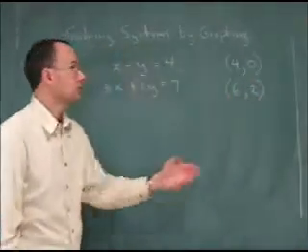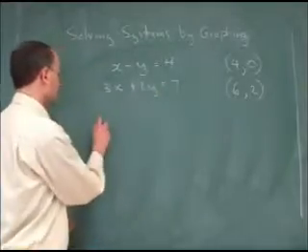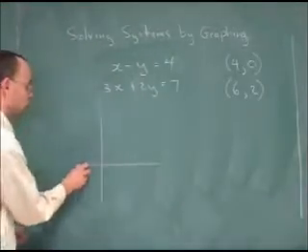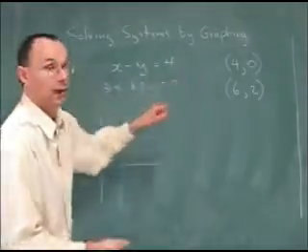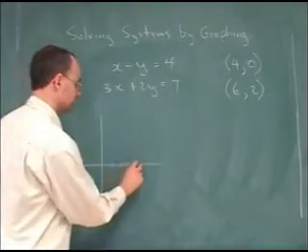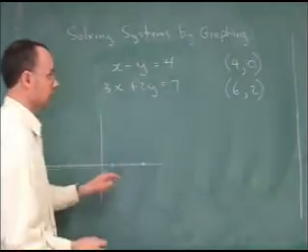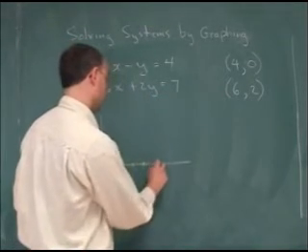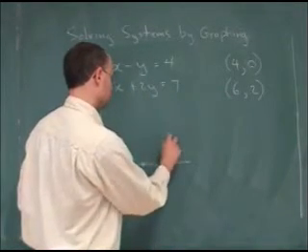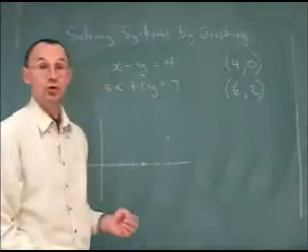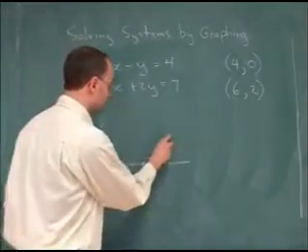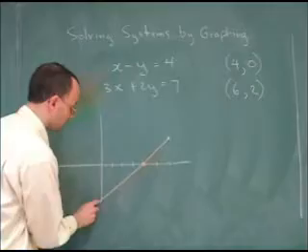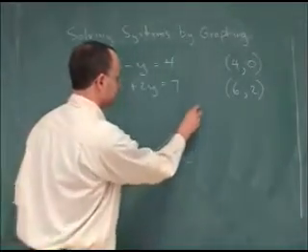Okay, so I've got 2 points, and I'm going to go ahead and graph those 2 points. On the one hand, we have 4, 0, and on the other hand, we have 6 and 2. So 4, 5, 6, and up 2. Those are 2 points on the line, so I connect the 2 points, and there's my graph.